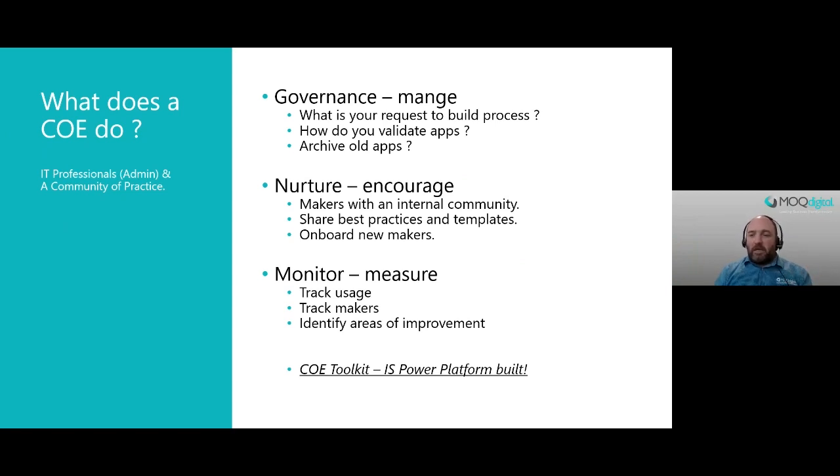The thing is, we need to put some controls around it, because the last thing we want is an Access 2.0, where everyone's running off and creating their own database, no one knows about it, it's not managed, it's not understood. So what a CoE is designed to do is 3 things. Firstly, governance, making sure we have management. So what do you do in governance? Things like make sure that you have a process to request the building of applications, actually have one. How do you validate applications that end users build? Make sure you have a way to validate that they meet some minimum set of requirements that you may have.